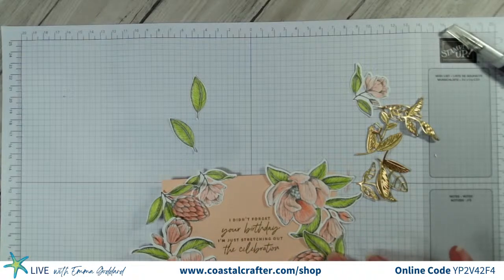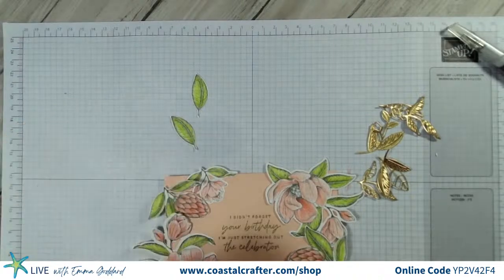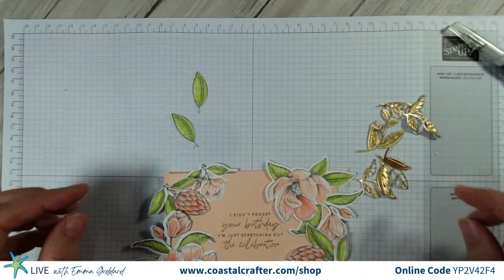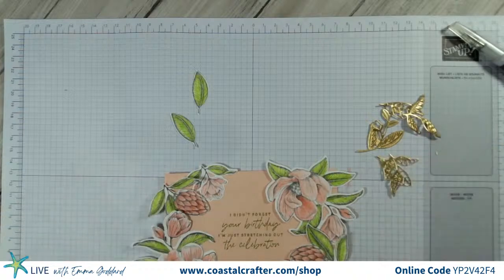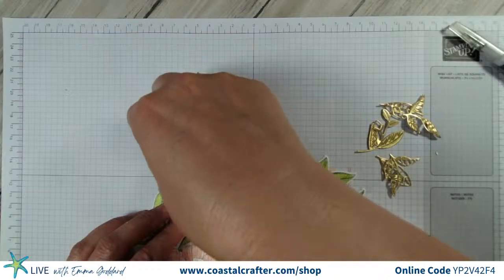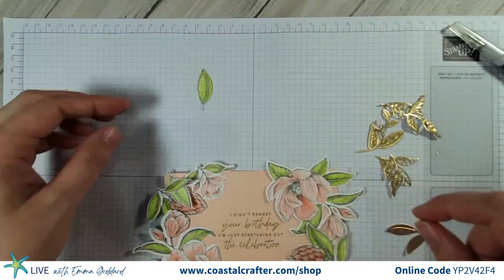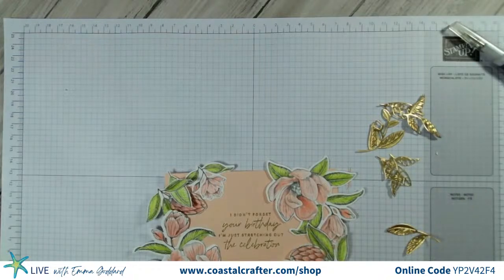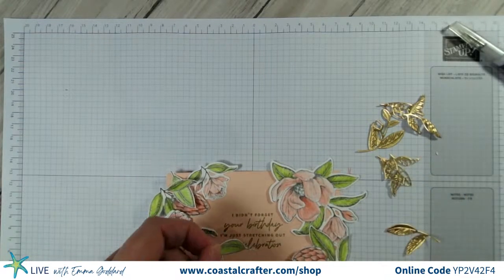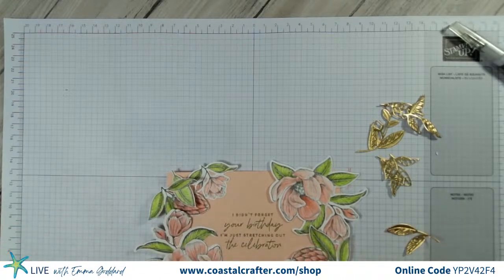I've got a few leaves. I've got another one of these flowers, so that can sit there. And then we can have some extra gold and a leaf maybe under there to just fill that gap. I think that'll be all right. Maybe that leaf. Don't know if we need that leaf.